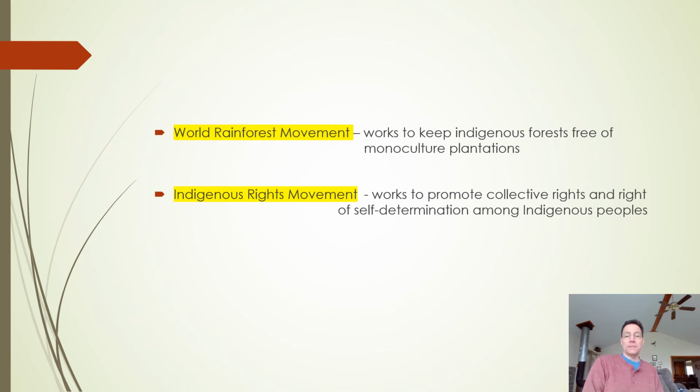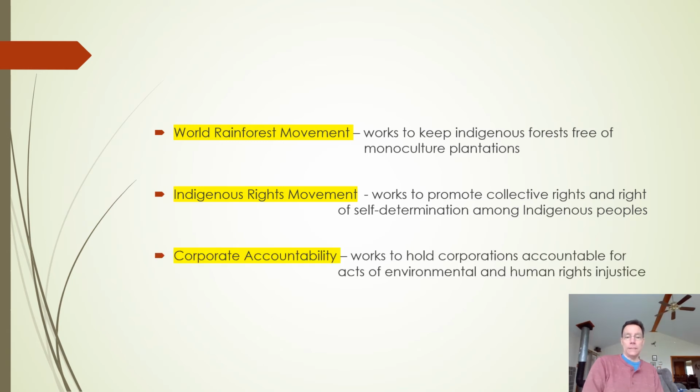Indigenous rights movements, like the readings I had you do for this week, are trying to work with countries to protect the rights of indigenous people. Something like 370 million people in the world are still considered part of indigenous tribes or groups still living on the land they have long lived on, but their rights are in jeopardy. So these groups are trying to help guarantee those rights.